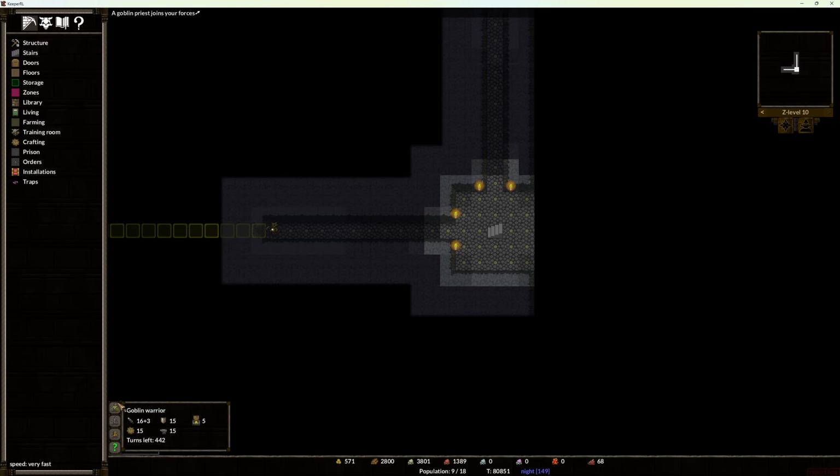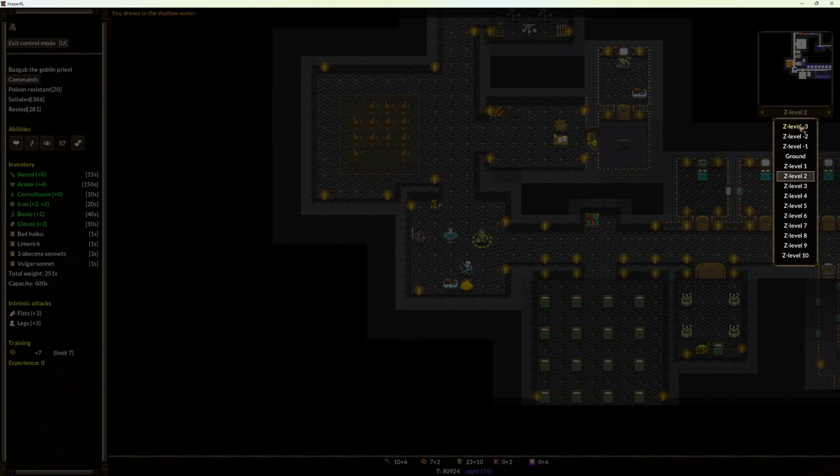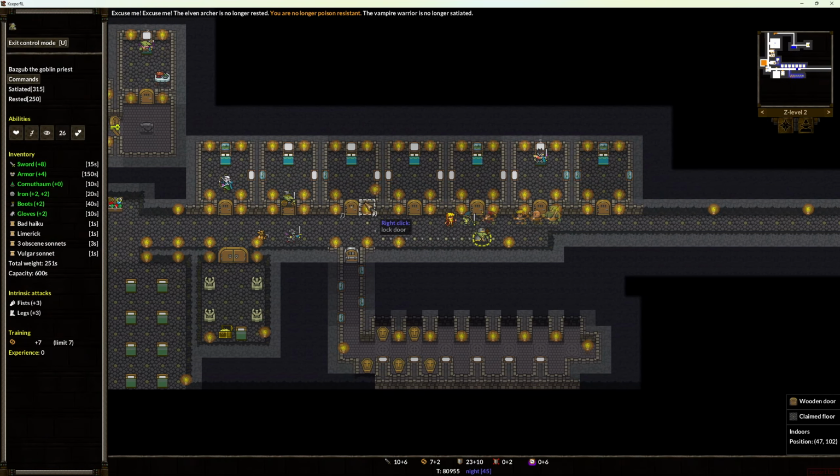Okay, let's go kill our other priest. Let's see. You are resistant to magic. Okay, so hold on. We're going to take off all your gear. I forgot to do that with the other guy. So that's no good. And then we're going to control you, and we're going to send you up to ground level.